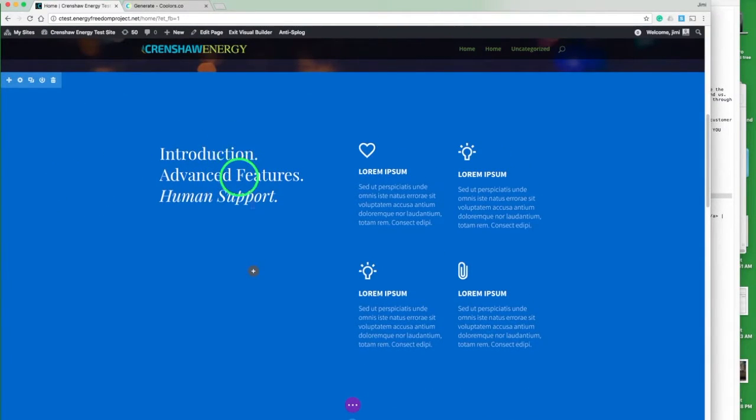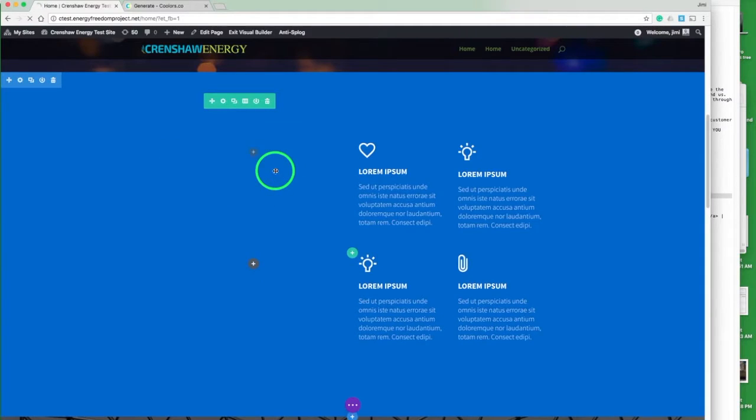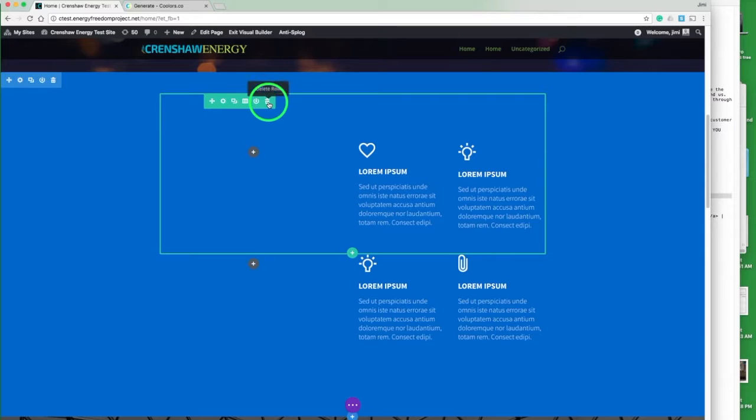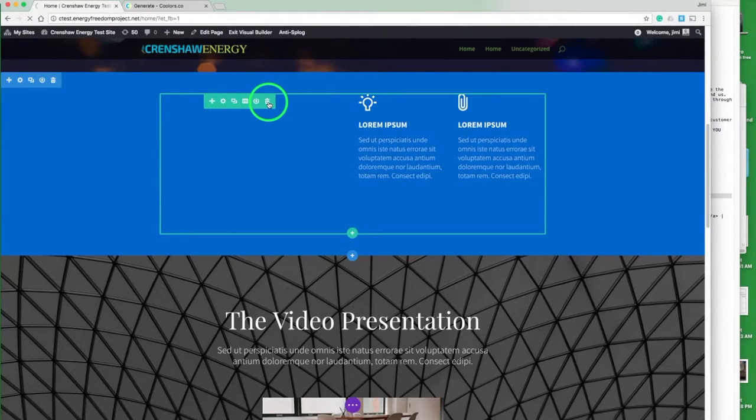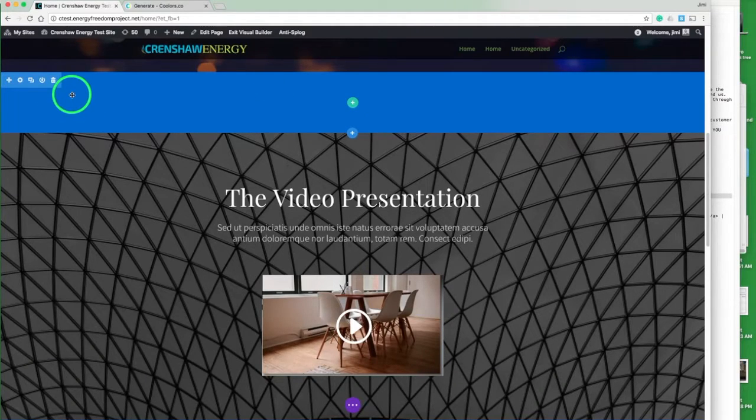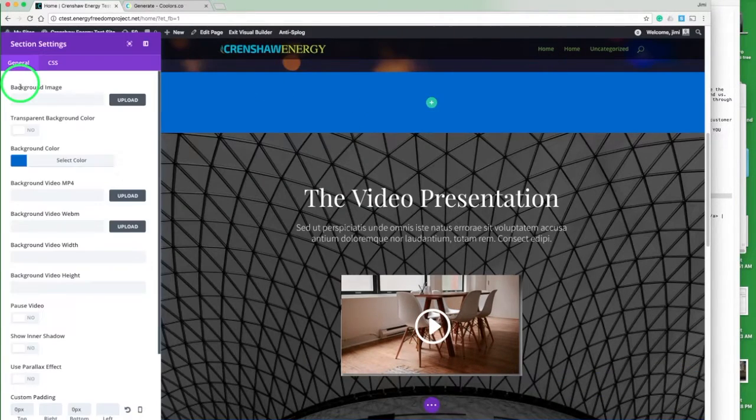Now this section, I didn't really keep anything in it. Didn't really work for me, so I'm gonna go ahead and blow all this out right now. In fact, I'm just gonna get rid of these rows. Make my life easier. Okay, so let's jump back in here to the settings.